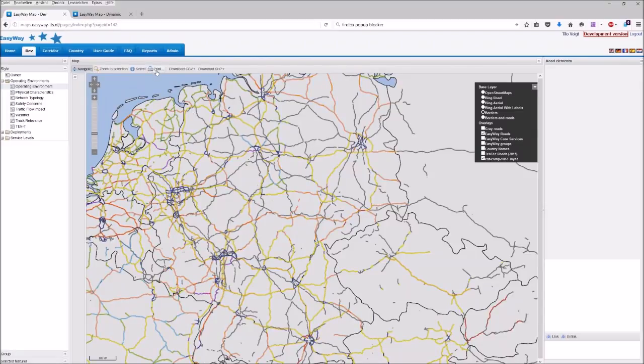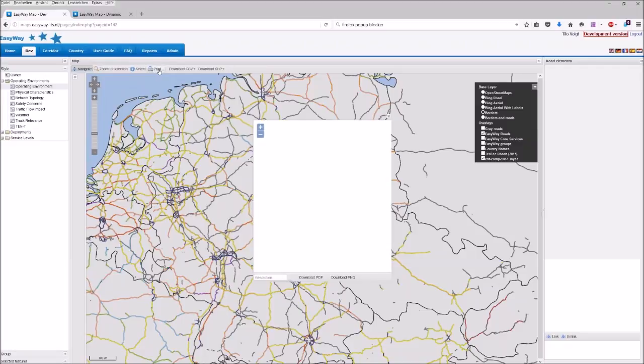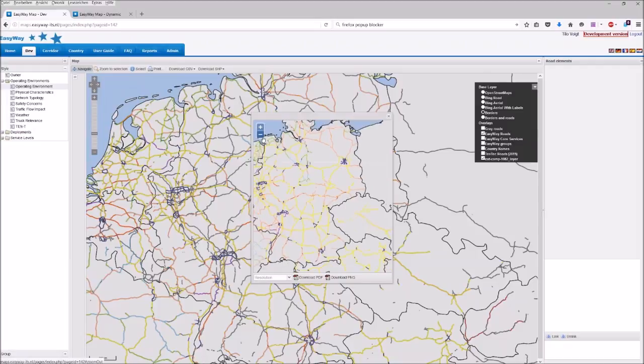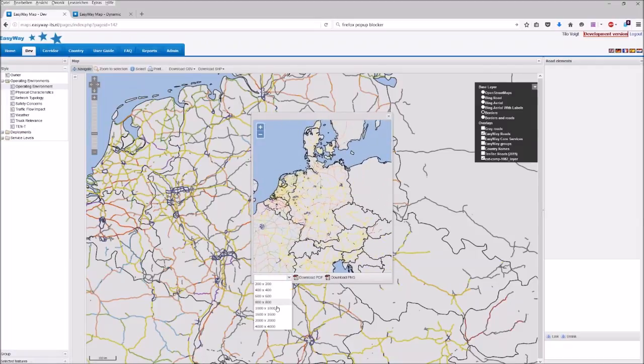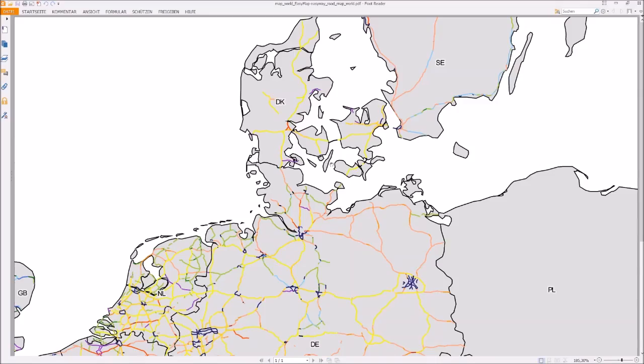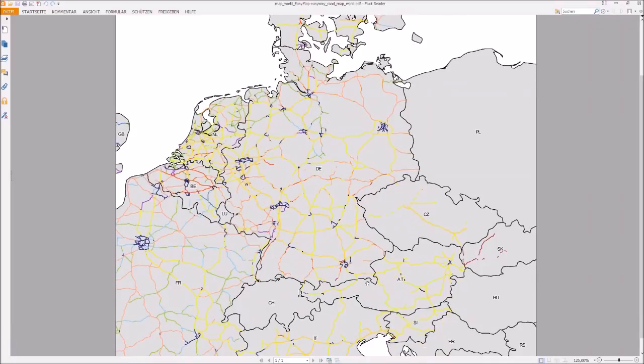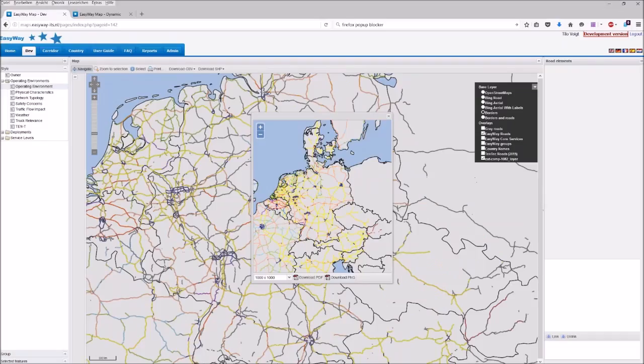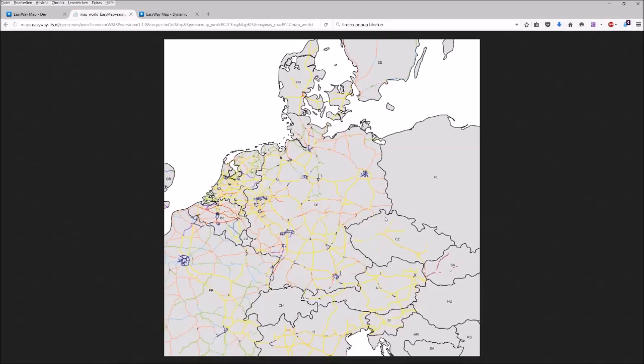That's something Annette didn't introduce at this point. For example, if you press on print, you can change the zoom scale you want, and then select the resolution. At this point, I just take 1000 by 1000, and then start the download. I just open it right away, and you've produced a map with all operating environments shown in the window you selected to be printed. You could also use a PNG file, so in this case, you could directly export it or import it in presentations.